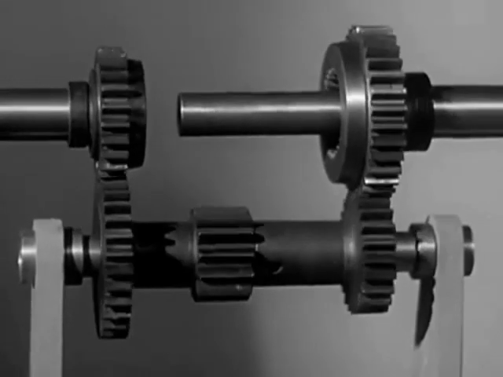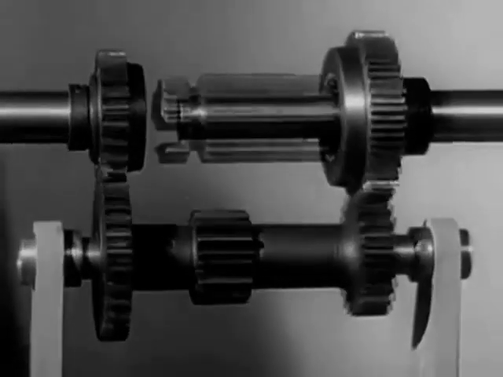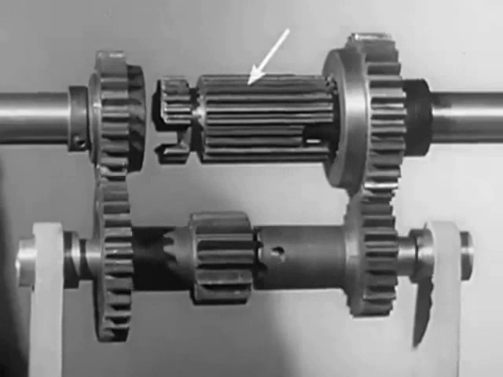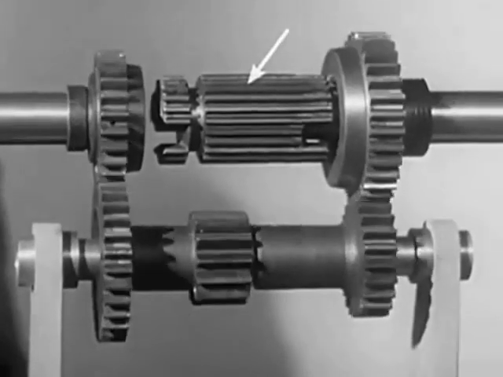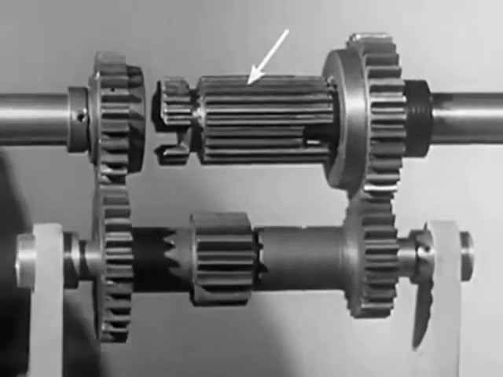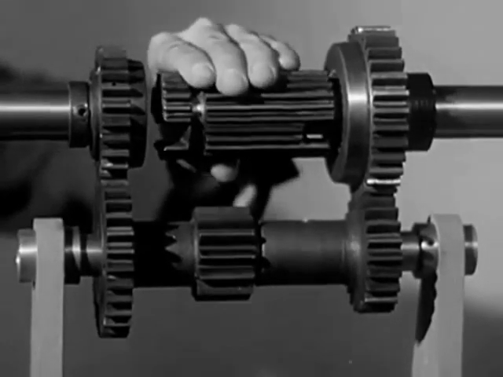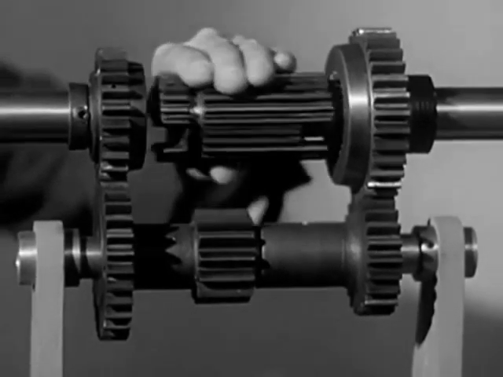To switch from one set of gears to another, our transmission needs a short shaft like this, known as a clutch sleeve. It cannot turn on the drive shaft, but it is free to slide back and forth.